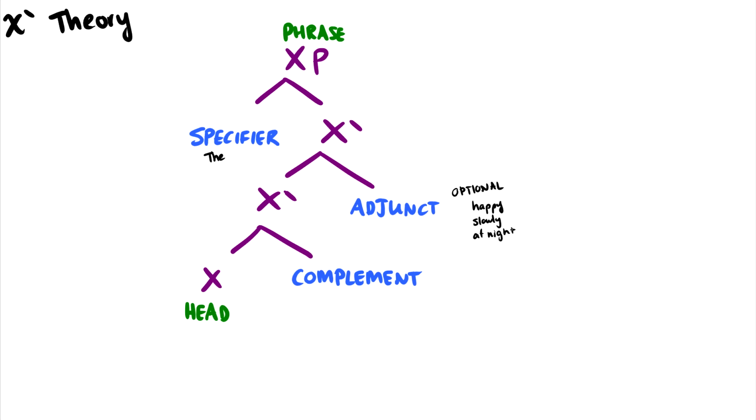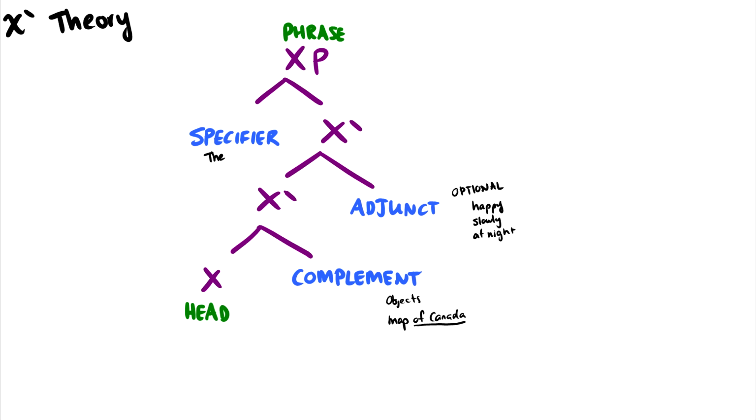Finally, complements are daughters to the X bar level and sisters to just the X level. And complements, like in verbs, when we take our objects from verbs, or if we have something like "map of Canada." This "of Canada" isn't a modifier of Canada. This is what the map is of. Okay, so those are complements. And we'll look at all of these three things in detail.